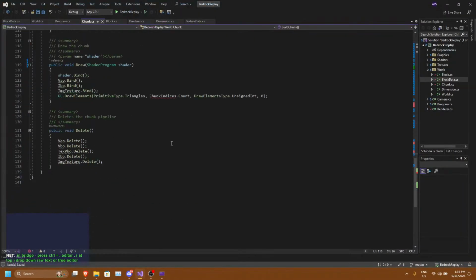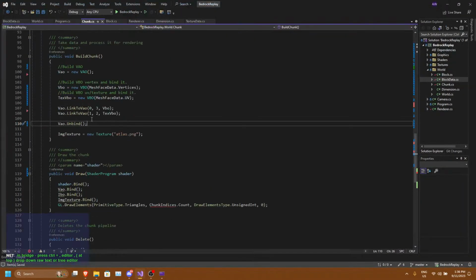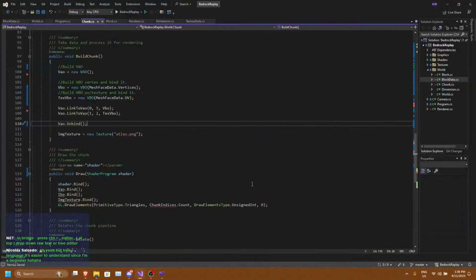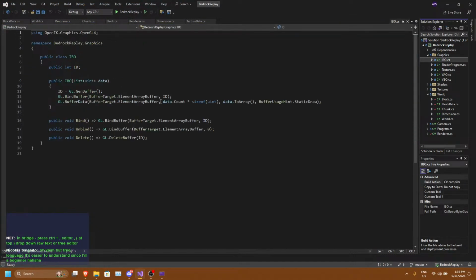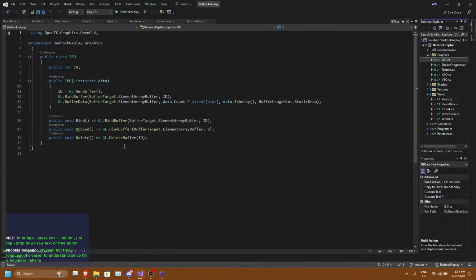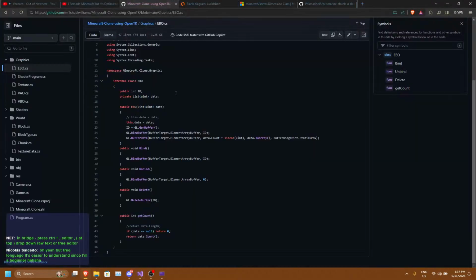It's the same as the IBO. I believe it's the same as the IBO, if we look at it. No, it isn't.